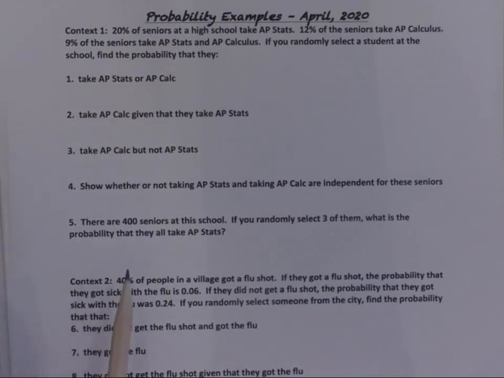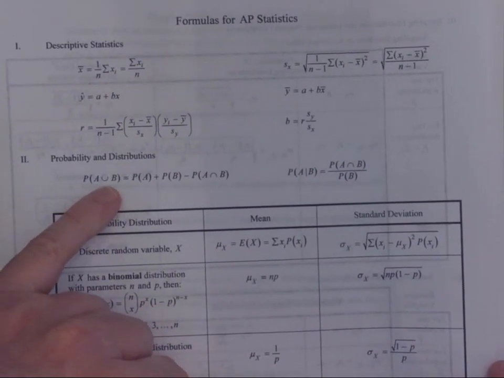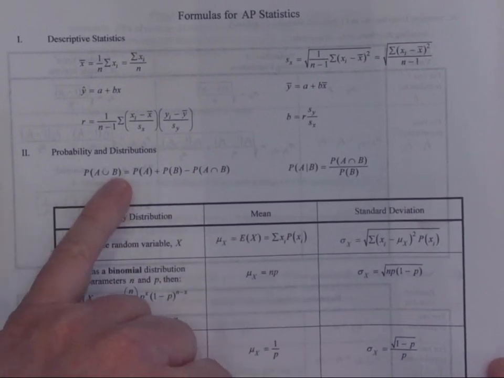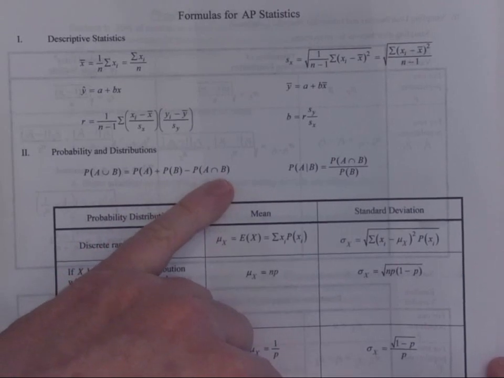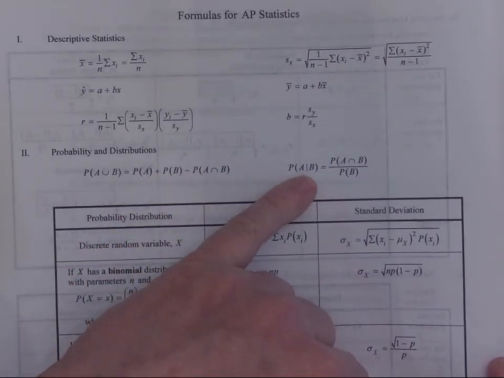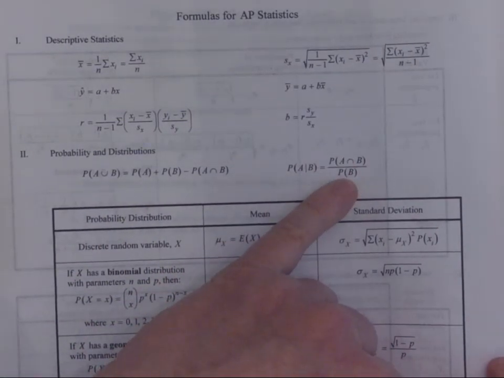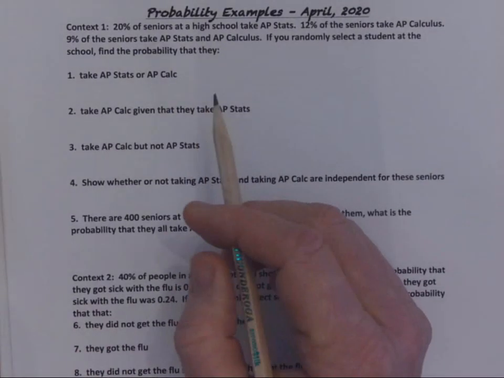So our formulas on our formula sheet, which we'll be making reference to, there they are on the first page. There's our generalized addition rule: the probability of A or B is equal to the probability of A plus the probability of B minus the probability of A and B. And then the conditional probability, the probability of A given B, is equal to the probability of A and B over the probability of B. So those are in your formula sheet. And then your independence formulas, which we're going to talk about when we get there, you just have to memorize those. You have to understand those. So anyway, let's look at these problems here.